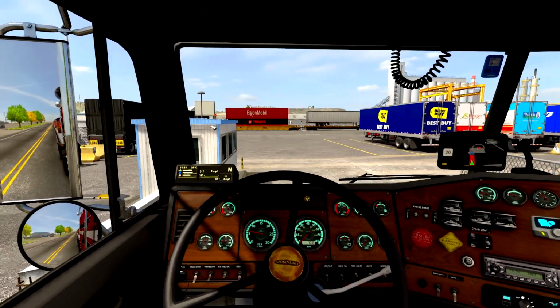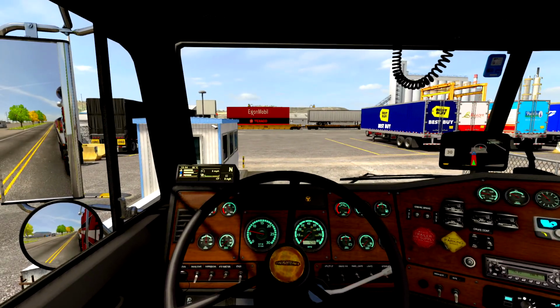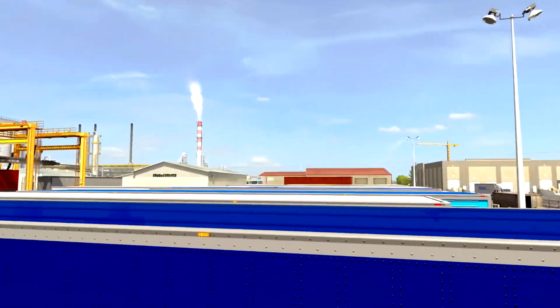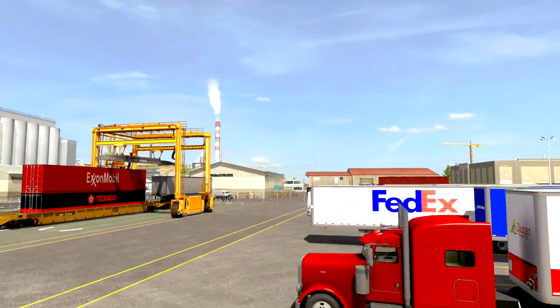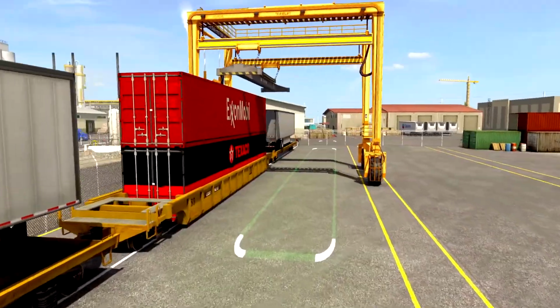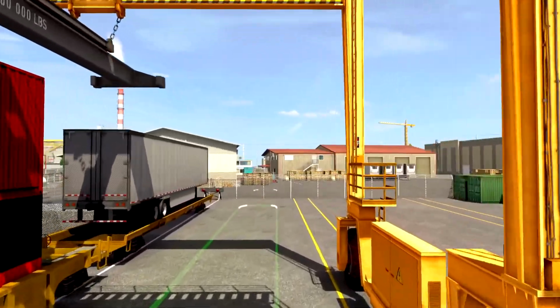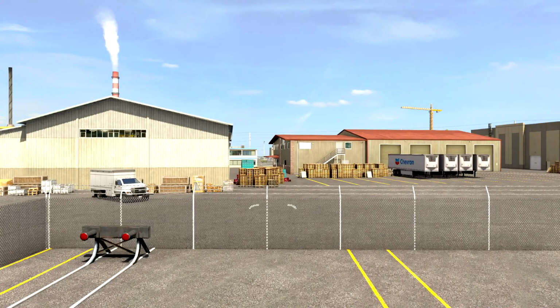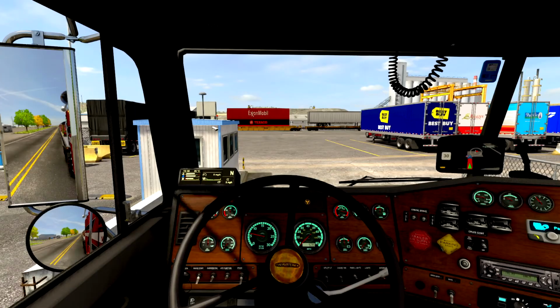Right. Let's park up here for a second. Let's go have a quick look where this thing needs to be. Alright, over there. Yeah, okay, so we probably won't be able to park this because the end of our trailer is going to be on the other side of the fence. But I'm going to try, though. Okay, that's not what I wanted to hit. There we go. Let's try.